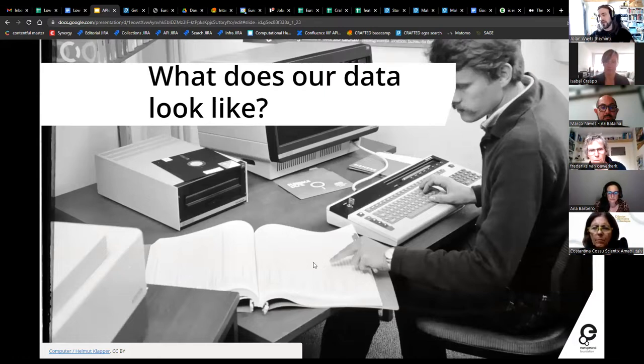So I've talked a lot about Europeana as an organization, mostly with the goal of putting things in your head that you need to know. When you're actually looking at a metadata file, you need to know what an aggregator is, what a data provider is, how Europeana is structured. But let's dig a bit deeper into what our data actually looks like under the hood.